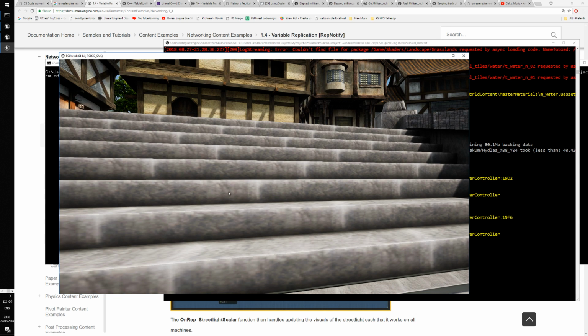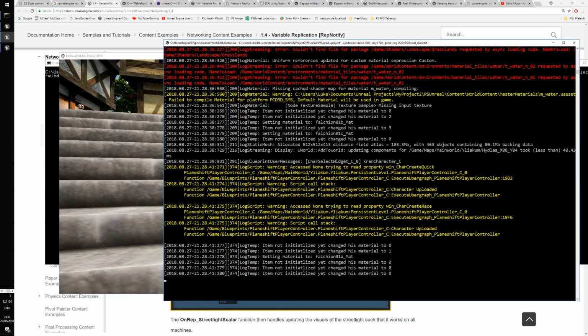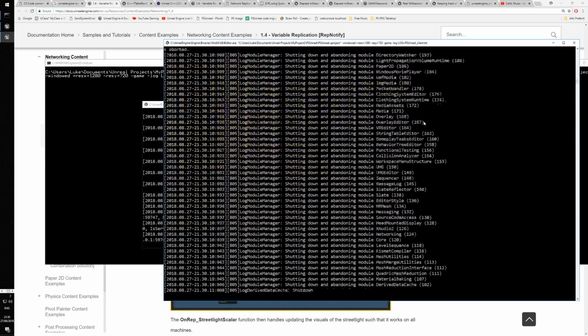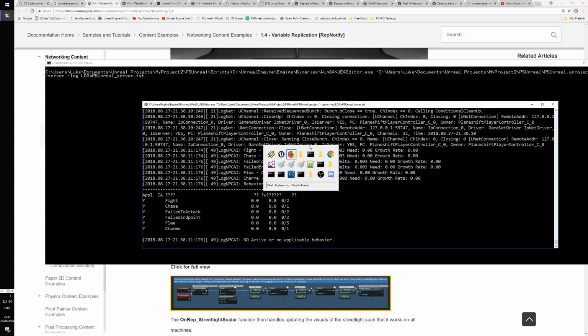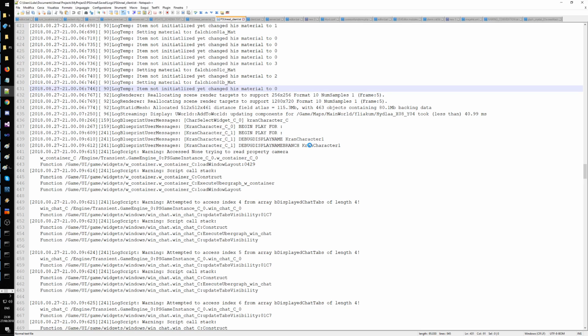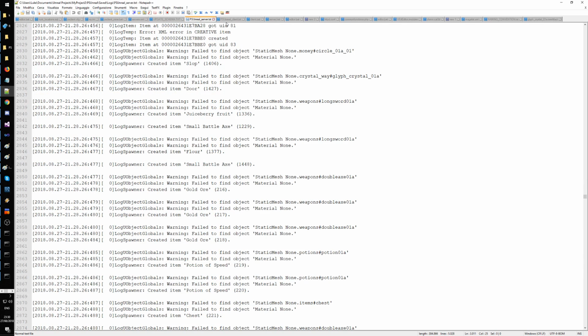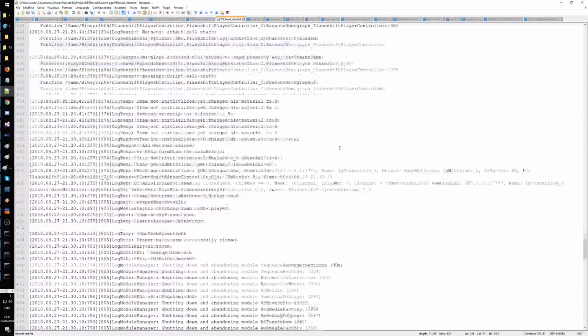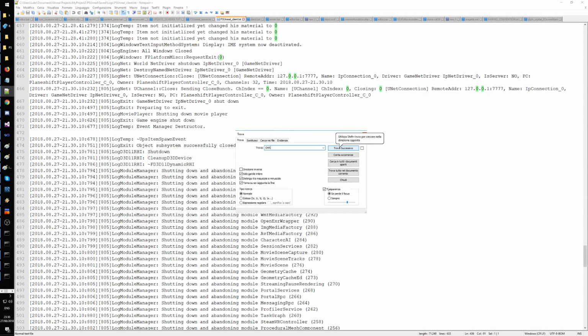I don't know what it's doing really. Should we just restart it and hope it was just a temporary problem? Let me see if the client printed out something like on rep. No, it was not printed out.